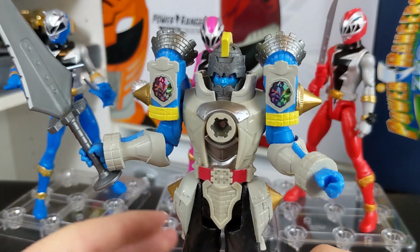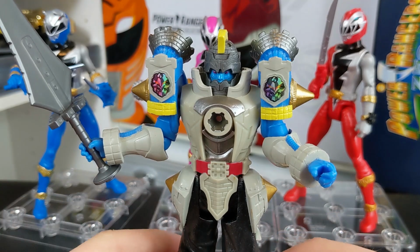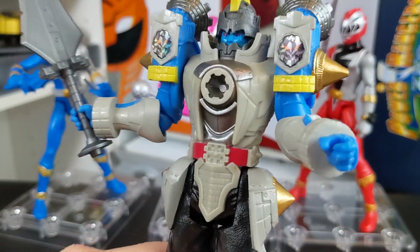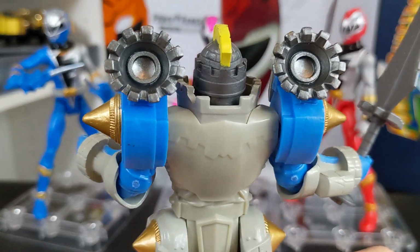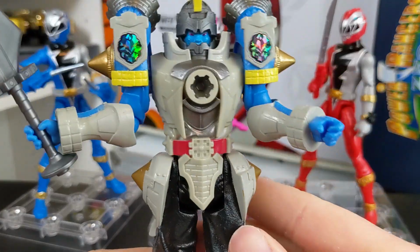They're very good. Obviously, they are lacking in the paint and especially in the articulation. But this is fantastic. So, Boomtower here, you just take a look at all of his sculpting here. Like in the chest there, and on the back is very nice sculpting with the castle pieces at the top, and his big sword. Oh, I mean, it's really cool.